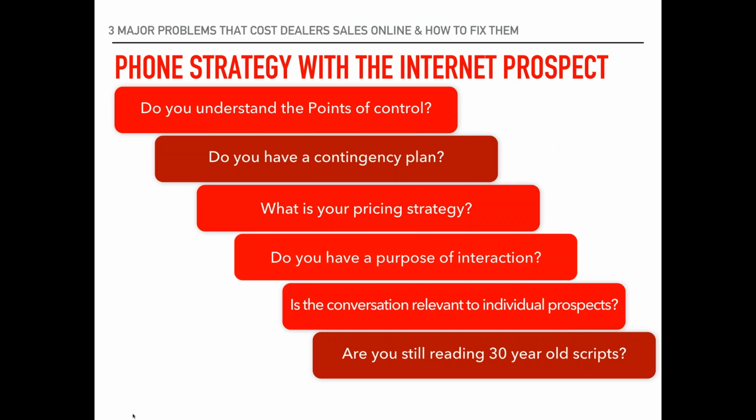High level, I ask a dealer, GM, hey, what do you want from your BDC? What do you want from your internet department? Get them in here. That's very high level, right? So the question is, what's the purpose of the interaction when they're engaged? What's the how-to in that methodology? And is that consistent across the board?